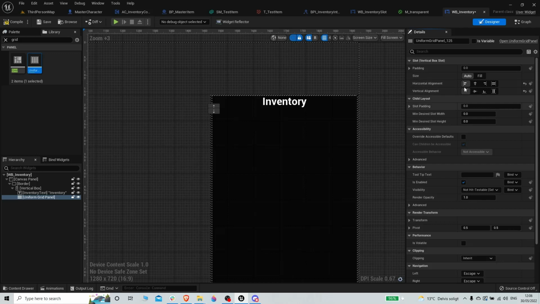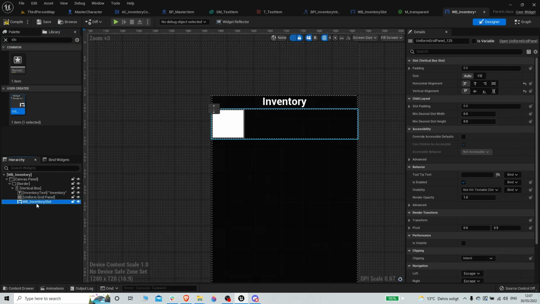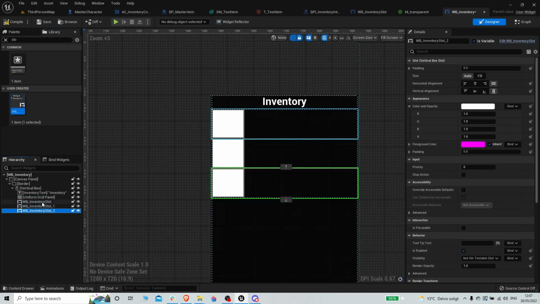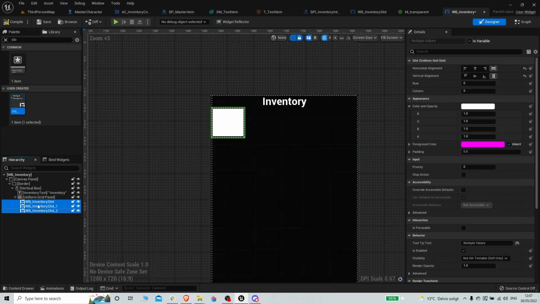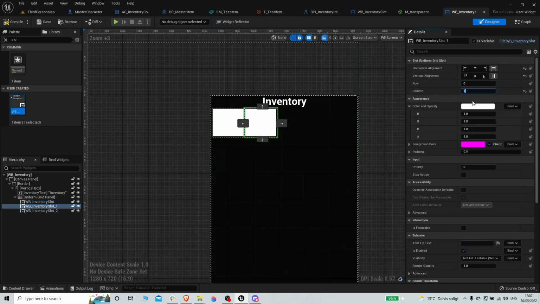Let's just do this for now. We can see how it works if we drag in slots here. As children there, we can. That's good. Perfect.